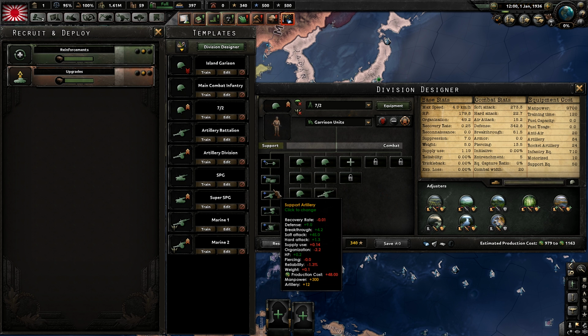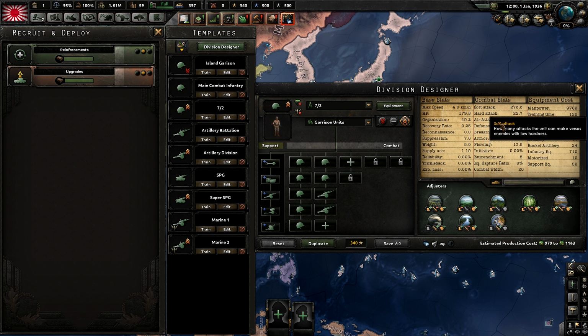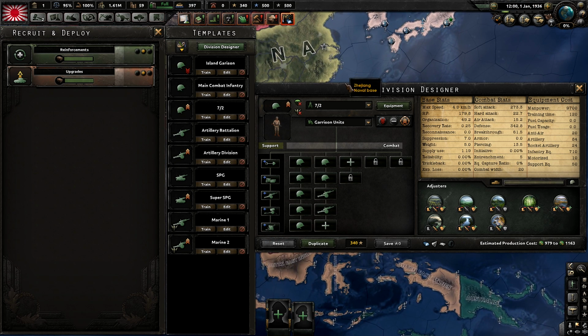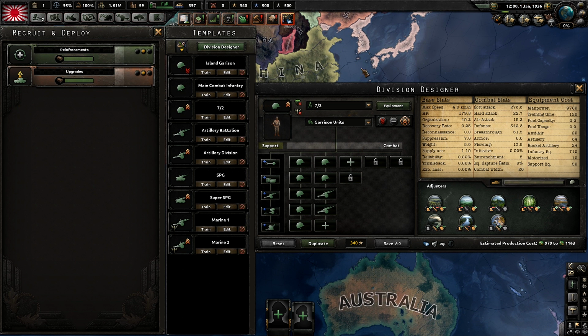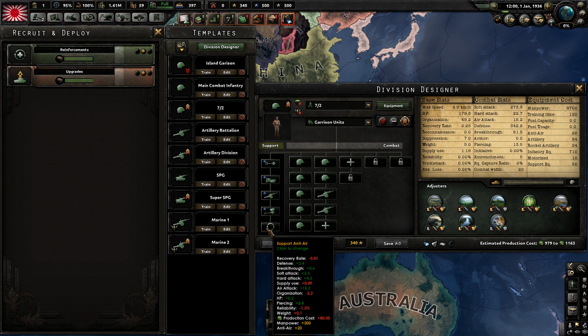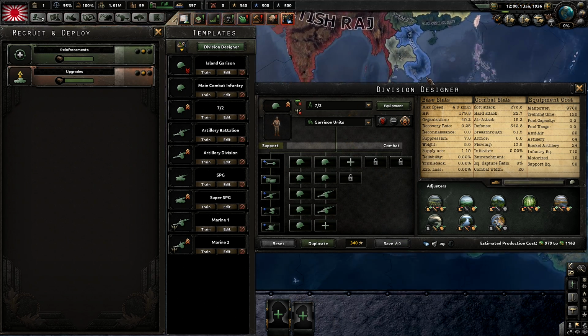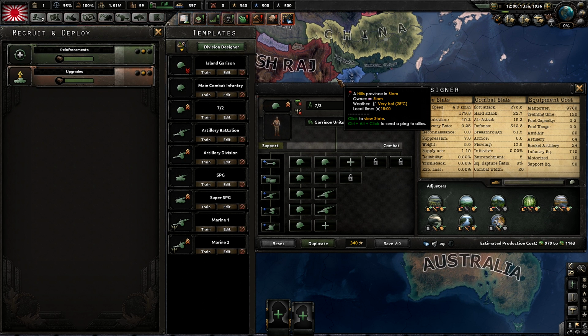It has engineer, logistics, support artillery, then support rocket artillery, so we boost up our soft attack even more, along with the support AA, because if you're going to go in multiplayer, it seems as though the Soviets send air volunteers quite often now. So if that's a possibility, you might want to start throwing support AA in your templates. So this is a pretty good one to use for a frontline troop against British Raj or something along those lines, just as more of a defensive unit for filling the line.